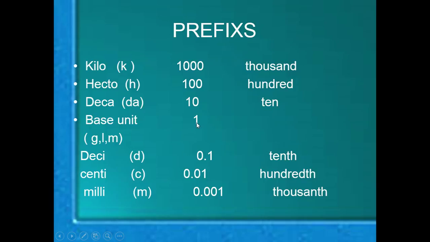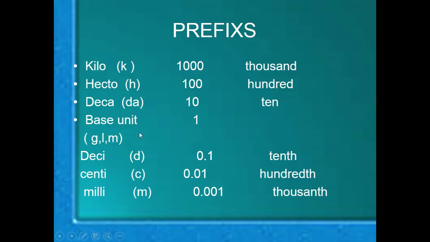So what if we have something smaller or bigger than 1? Well, we use multiples of 10. If something is larger than 1, 10 is deca, hecto is 100, and kilo is 1,000. These two, hecto and deca, we do not use in biology or chemistry very much. We use mostly kilo, which has the prefix K, and its value is 1,000.